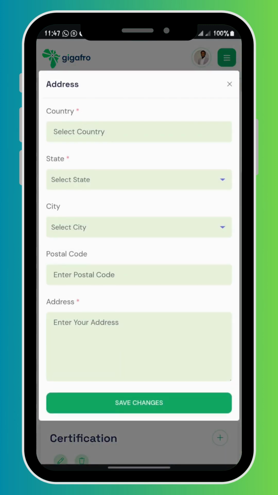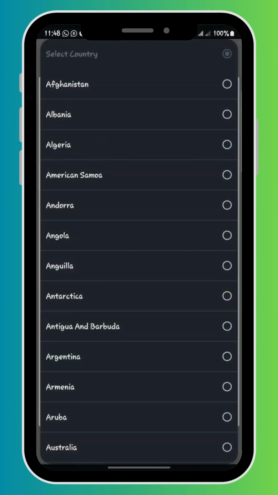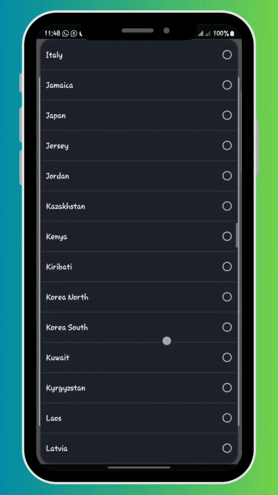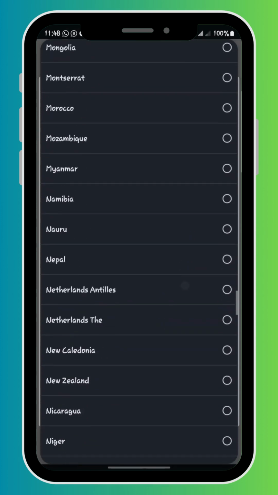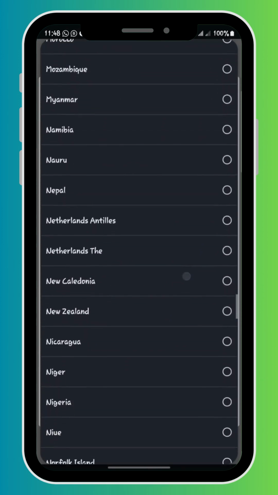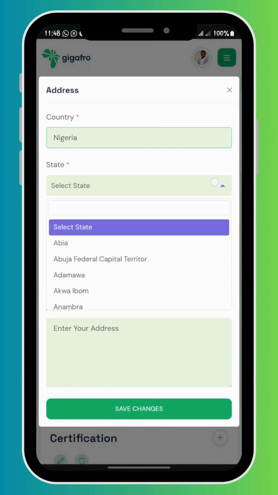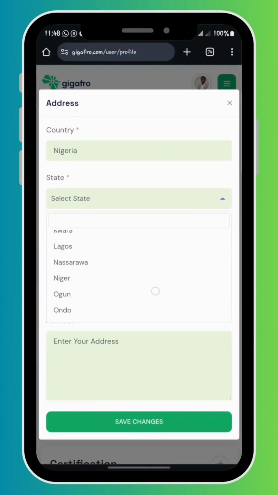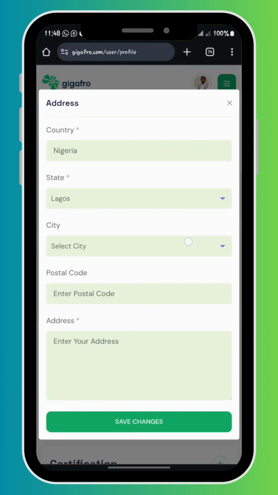Then we can update our address. Let's choose Nigeria. Select the state, and select the city.